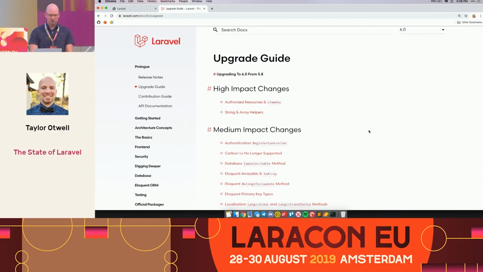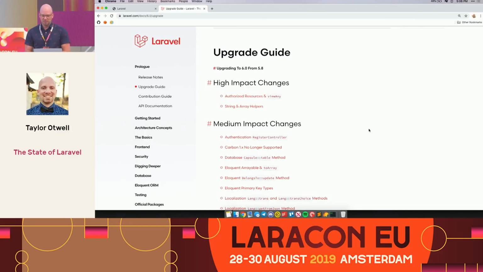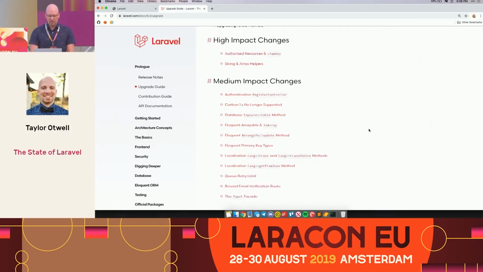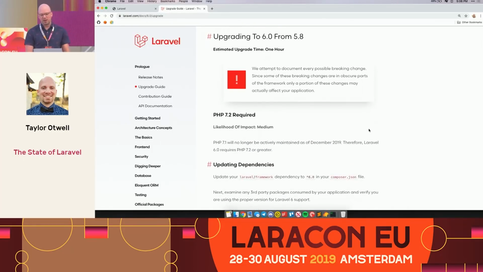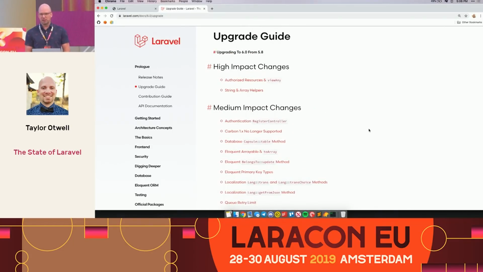If you come out here to the upgrade guide, you can see some of the medium impact changes and the high impact changes that probably affect a lot of applications. But we've estimated the upgrade time at about 1 hour for most applications. Some will be much faster than this, and I don't expect very many at all will be much longer. Most of you will probably be able to upgrade in 10 or 15 minutes. Anyway, you can go ahead and browse around the documentation now. You don't have to wait until next week when it's released, and you could even start working on it in a branch of your application.